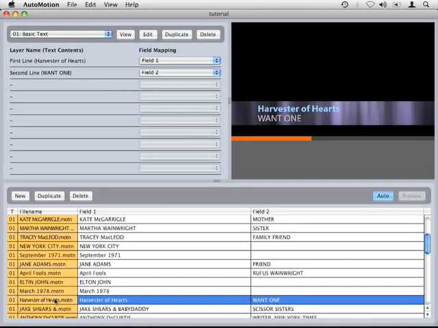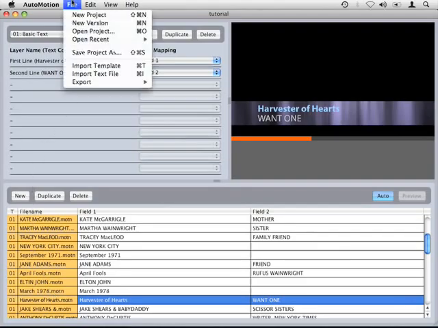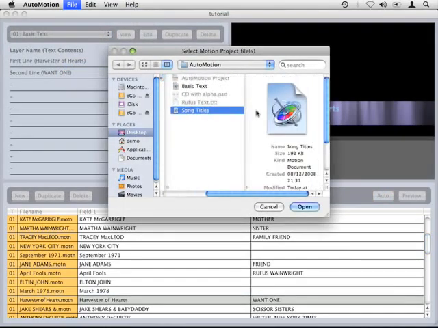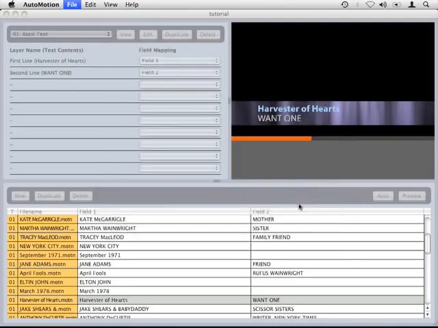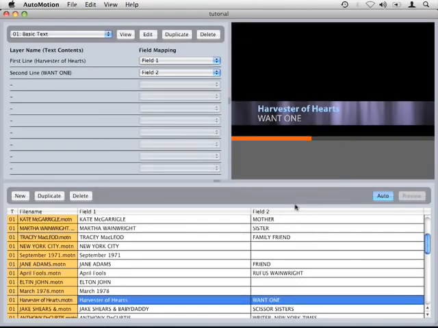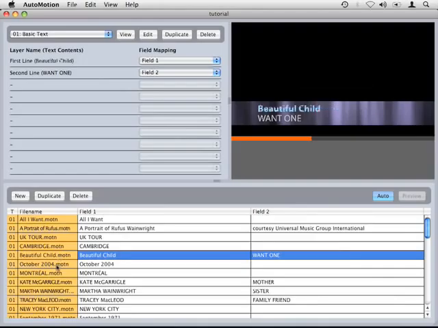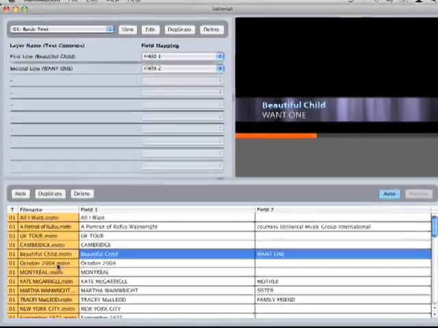So let's do the other thing, and let's import a second template. So I'll go to File, go to Import Template again, and I have a template here called Song Titles. So that's imported it into AutoMotion. What I now need to do is select which versions I want to assign the new template to.